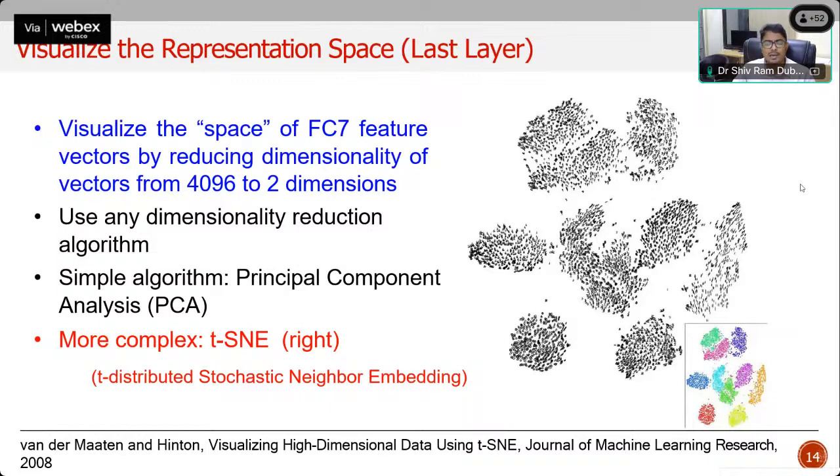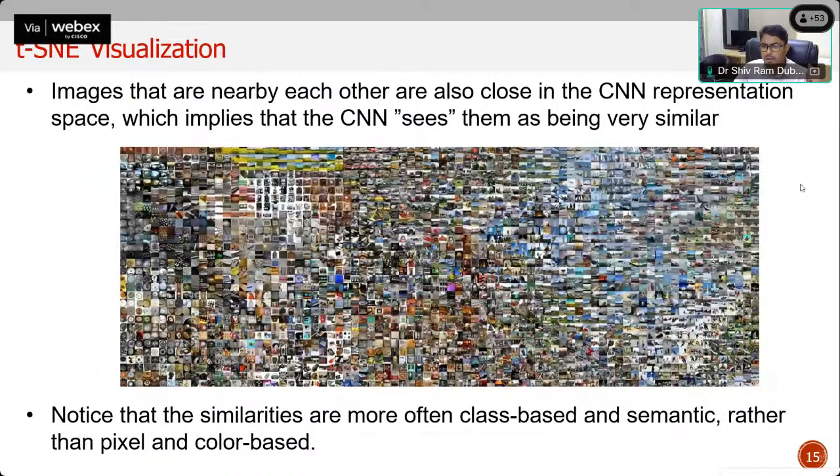So through this visualization, at least we can get to know that whatever CNN model we have, whatever filters we have in all these CNN models, whether it is learning the characteristics with respect to the data set that we have, such that in the very high dimensional, abstract space, it is going to increase the similarity between the samples of the same classes and increase the dissimilarity between the samples of the different classes. So that's how we can visualize these latter layers.